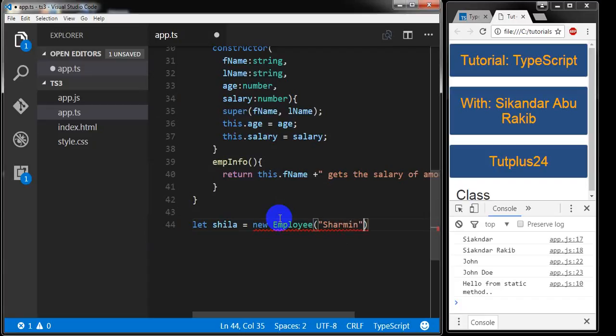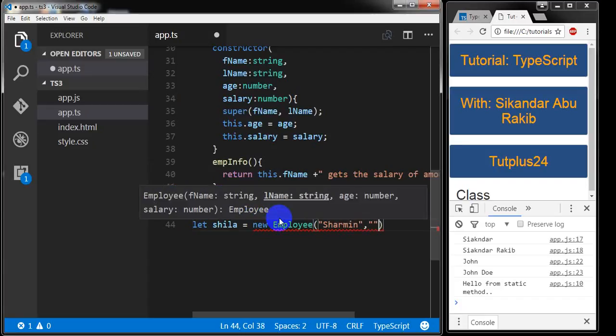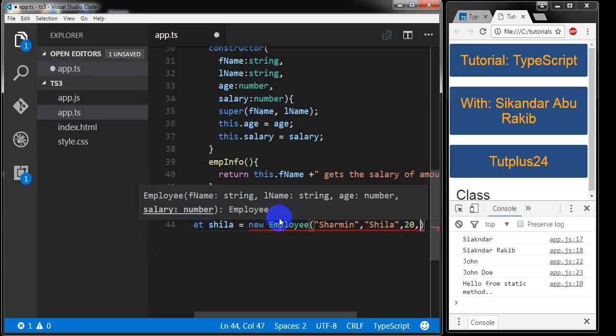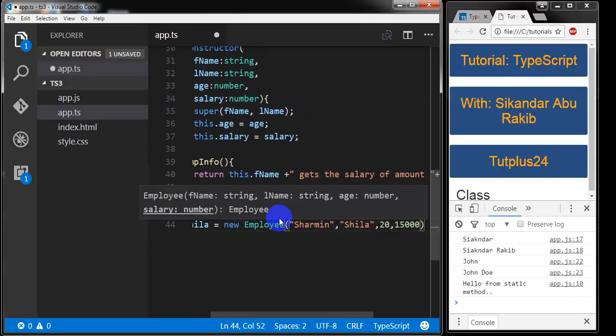Sharmin as first name, Sheila, and age 20 and salary 15,000.